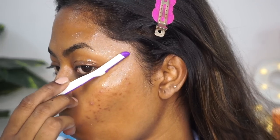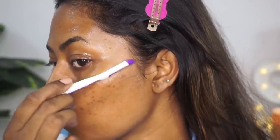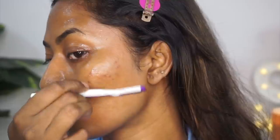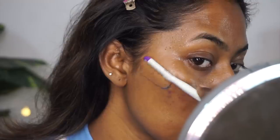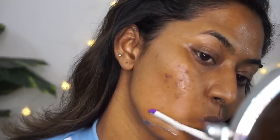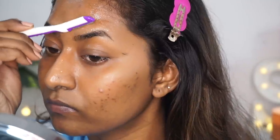This is very important if you want that very flawless kind of finish to your base makeup. Also, if you have really fresh acne-prone skin, then avoid using a razor as it can aggravate your acne. Since I have one or two pimples on the cheeks, I'm just using the razor to get rid of all the peach fuzz except those areas. This creates a smooth surface while exfoliating my skin as well.